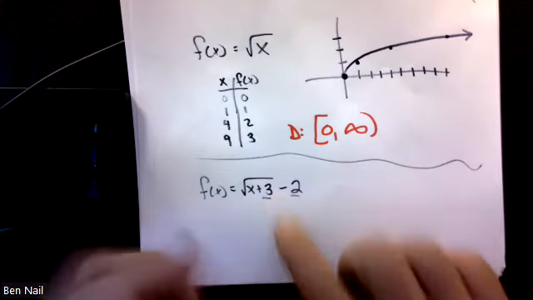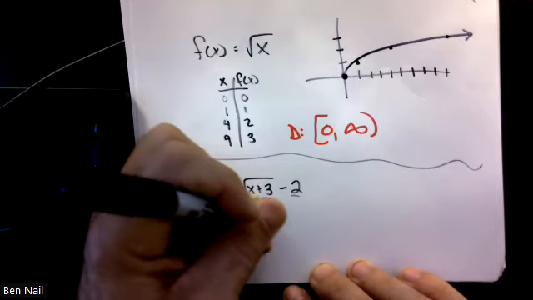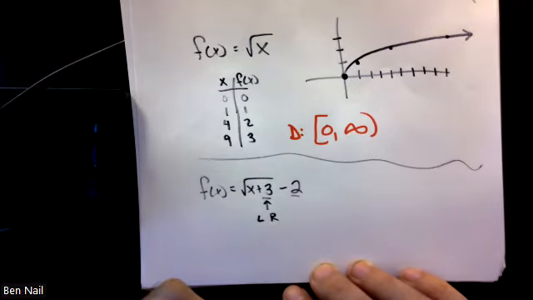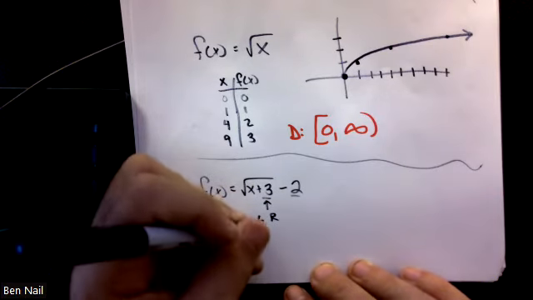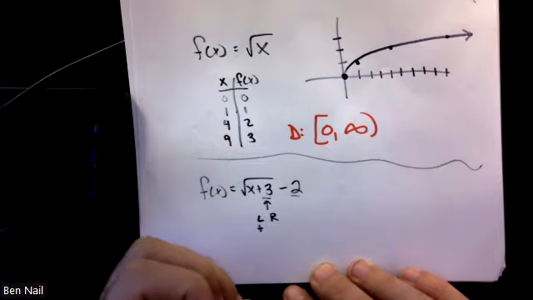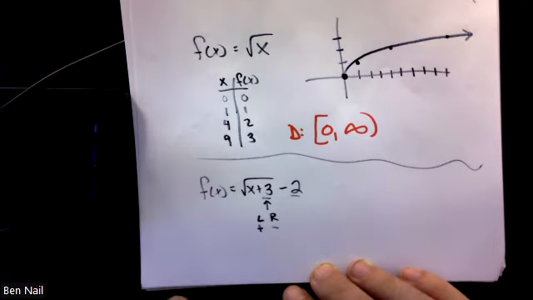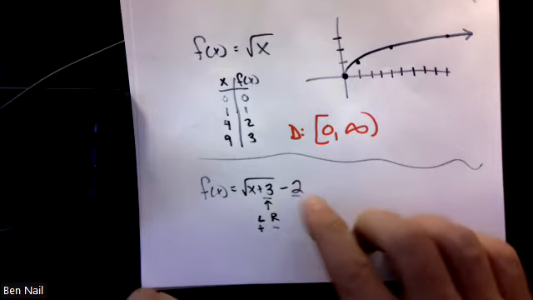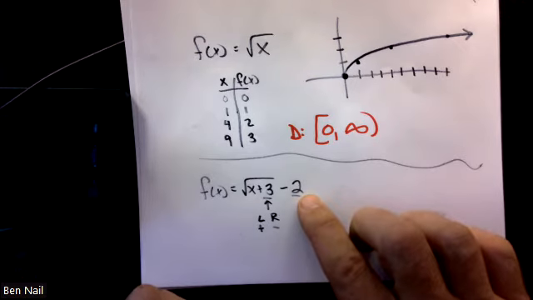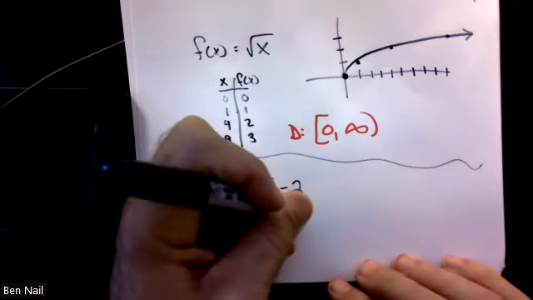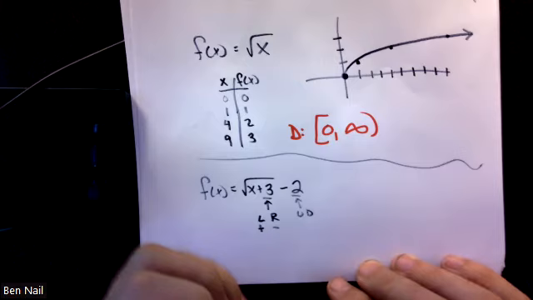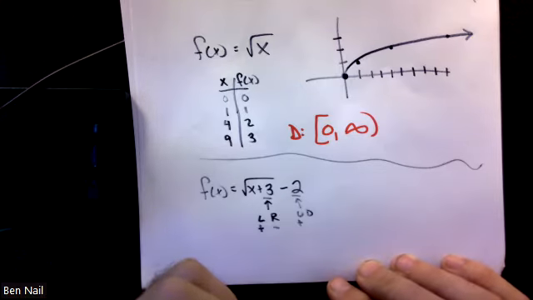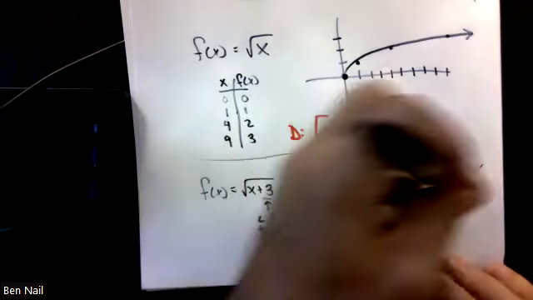The number inside of the radical will shift it left or right. This one also moves backwards to what you would think. So a plus will shift it to the left, while a minus will shift to the right. Anything being added or subtracted outside of the function will shift the whole thing up or down. This one moves like it's supposed to, so a positive will go up and a negative will go down.